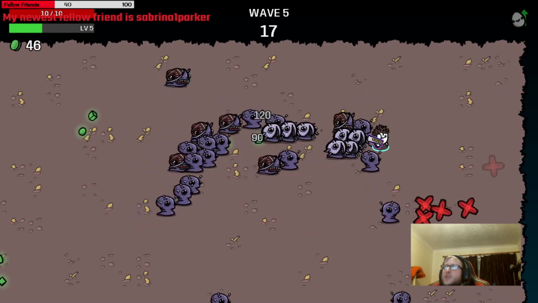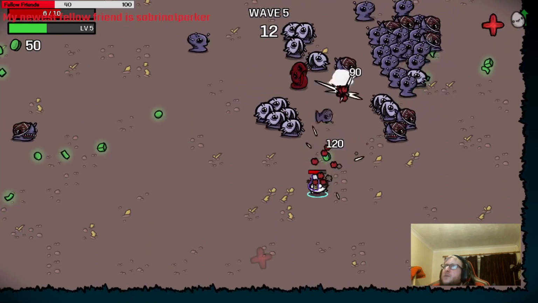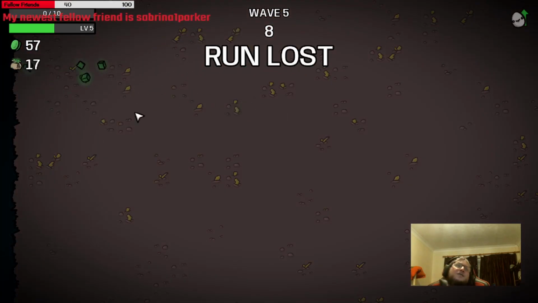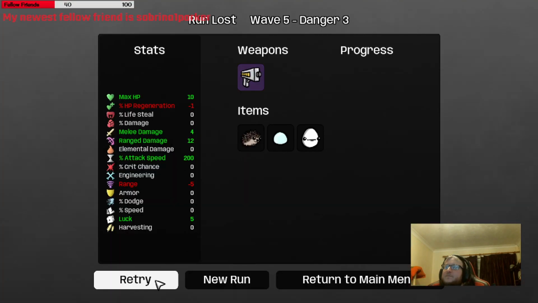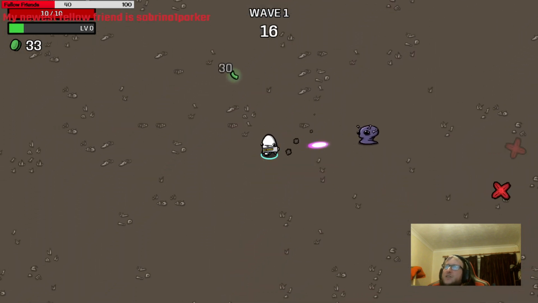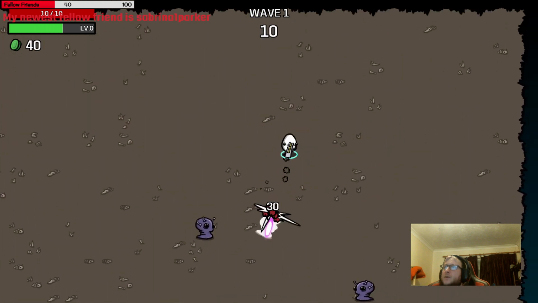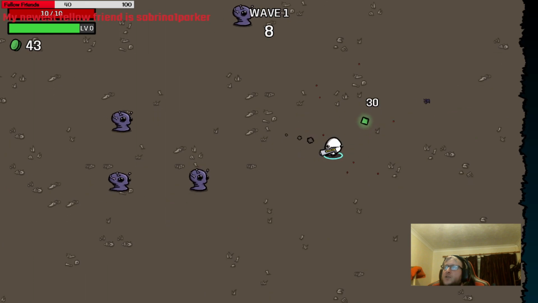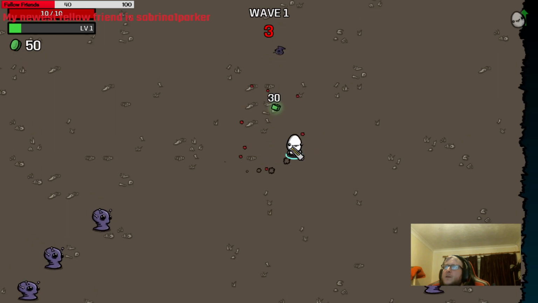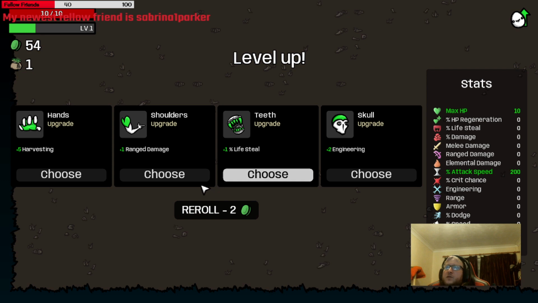Or crit chance, rather. Yeah, we're getting a bit swarmed. God damn it. Yeah, we didn't get exactly many items there. It was just really horrible luck. So I think boosting this up with just range damage, but also maybe getting some sort of, you know, survivability is the word I'm looking for. Some range damage.